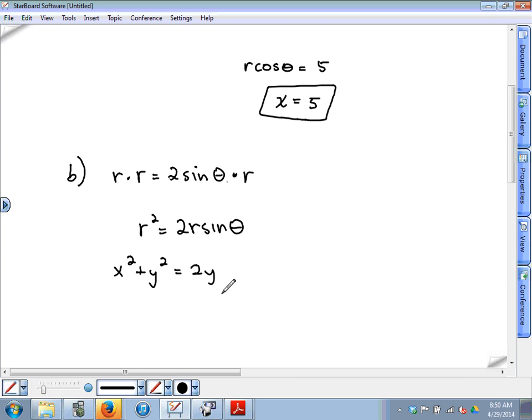No. So technically speaking, that is rectangular form, but I'm not going to let you leave it in that form because we don't know what the heck this is. What is this? Is it a straight line? Let's decide what it isn't, I guess. Is this a straight line? No, it's not a straight line. Is it a parabola? No. Because it has x and y both being squared. If only one of them was being squared, it would be a parabola.